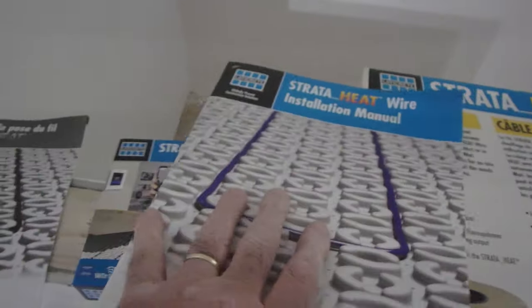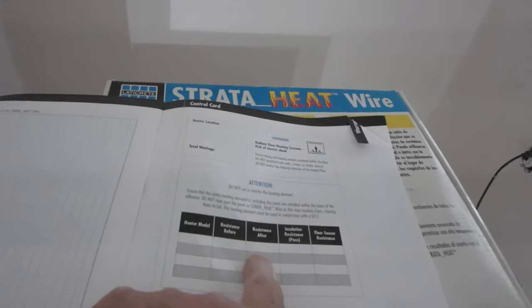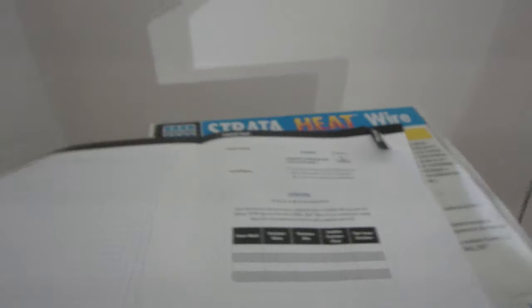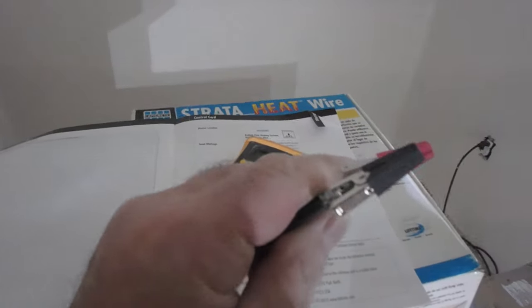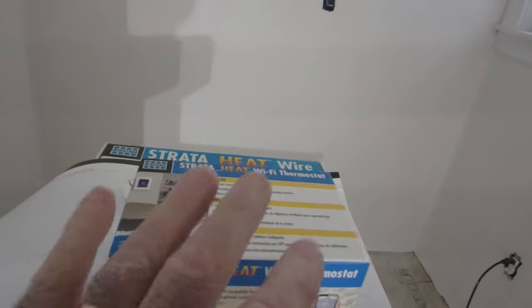Inside the box, you're going to find the manual, and inside the manual are all the instructions. And this is the page that you're going to need to record all your testing. So you're going to need a multimeter. If you've got alligator clips, it's going to make your life a lot easier. Okay, so I need the wires, the two sensors, and the wire to test this. I can put this away for now. I don't need this till later.